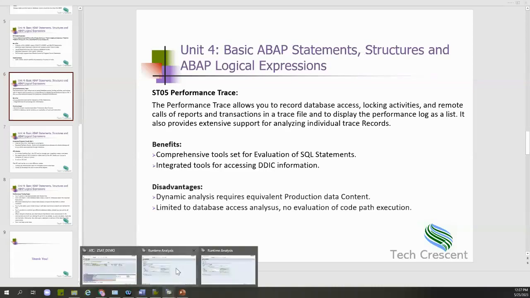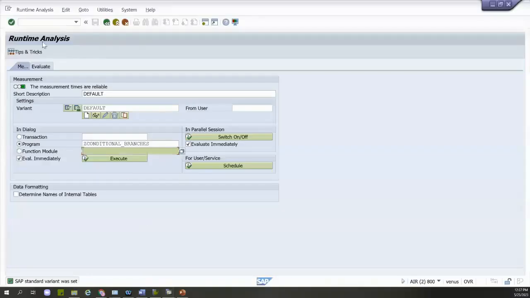So what we will do is we'll create another program for ST05, and we will try to see how it works, right? So let me go and maybe what we can do is we can use the same program for our ST05 as well, right?